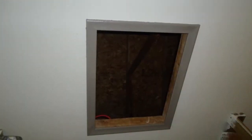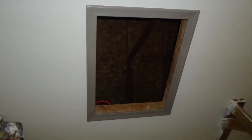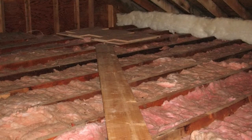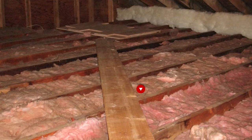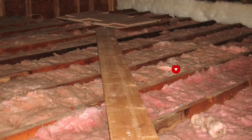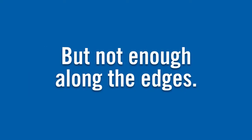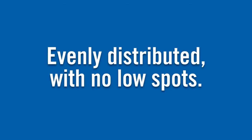To begin your attic inspection, locate the entrance of your attic and simply poke your head in. Get a ladder if needed. Look across the span of your attic. If you can see your floor joists, you most likely need to add more insulation, as it should not be below or level with the joists. Also, oftentimes there is enough insulation in the middle of the attic, but not so much along the edges. The insulation you see should be evenly distributed with no low spots.